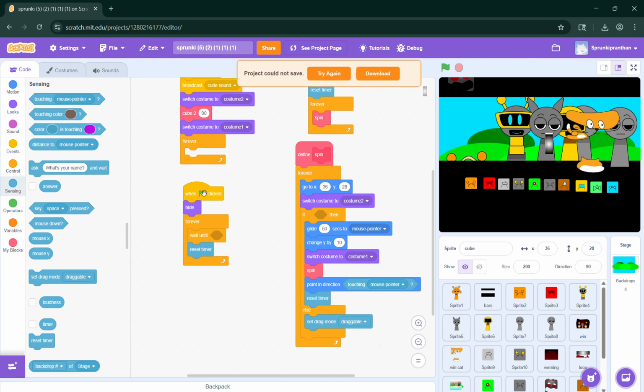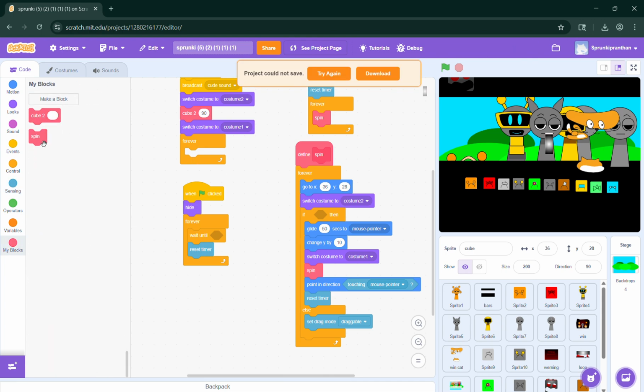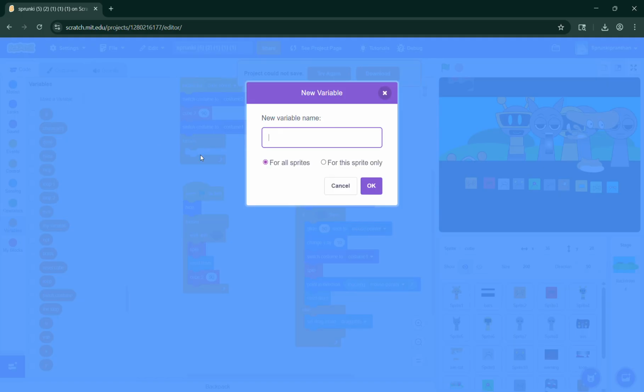Then we put the spin right there. Now we put that cube to 90. Now it's gonna hide.